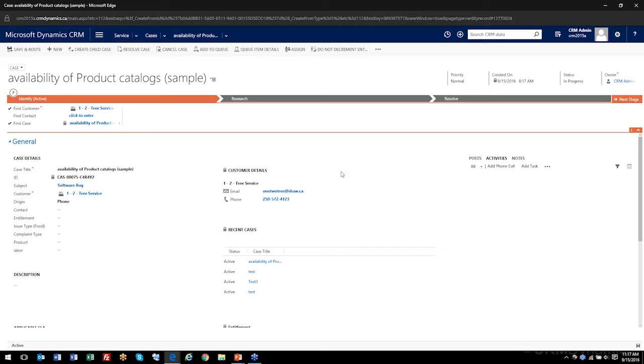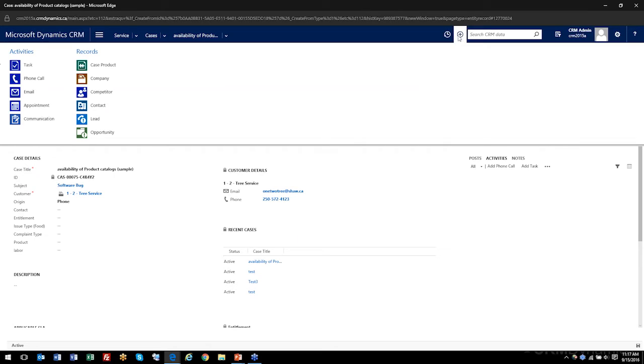In our particular example, I don't have permission to do a quick create on this, so that's why it's missing. So not everybody will have the same permission. So if it's missing from your menu, you do not have permission to do so. So making sure that if a person is responsible for cases, they don't see cases here, that means they don't have the permission to see them. Okay, so we have our case that we've now created.